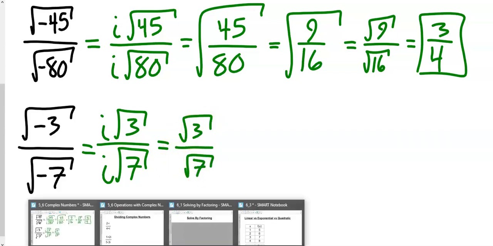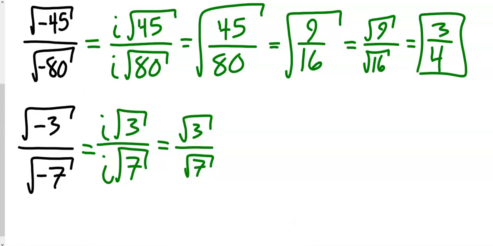Now remember I told you about that one mathematician that doesn't like radicals in the denominator. So this is where we have to fix that. How do we fix radicals in the denominator? We rationalize. And remember in class, in order to rationalize, all we have to do is multiply by the radical that's down there. So the radical that's down there is the square root of 7.